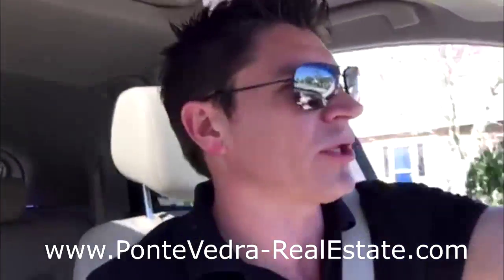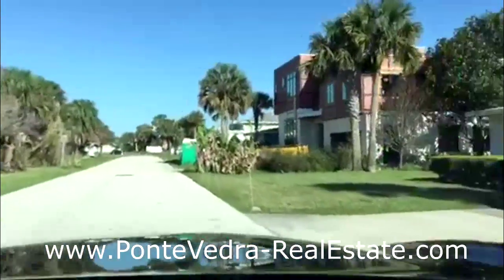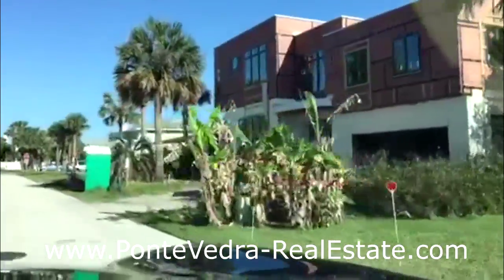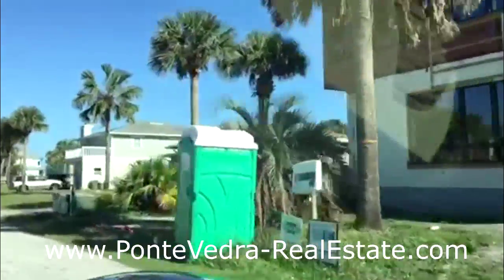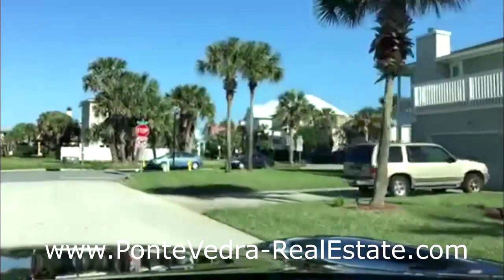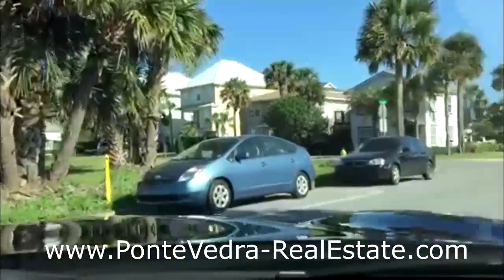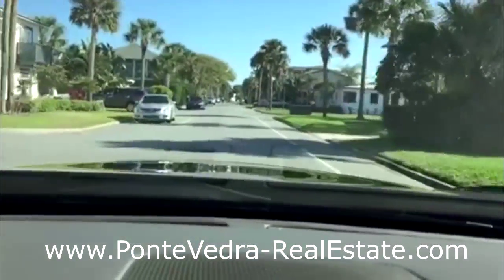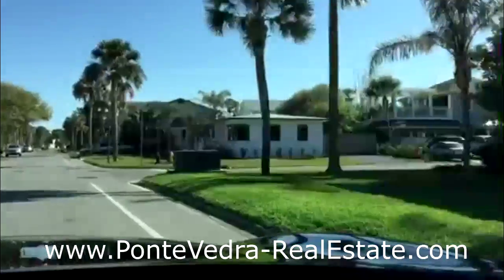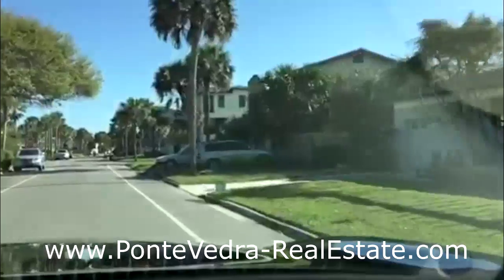What I want to do now is just really turn the camera around and give you guys an idea of the types of homes that you'll see here in Jacksonville Beach. It's not uncommon to see some construction happening right now. There are many different types of styles of home here — it's really a mixed bag. You'll see anything from your traditional shore style home with shake shingles on the side to very contemporary or modern homes, and a couple that I would say fit the category of deco with some vibrant pastel colors.